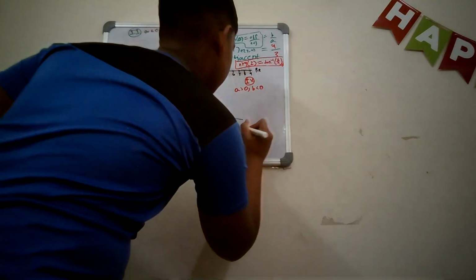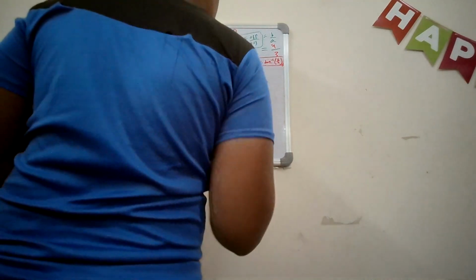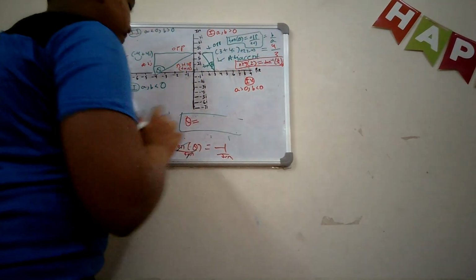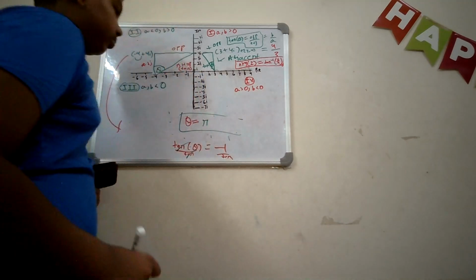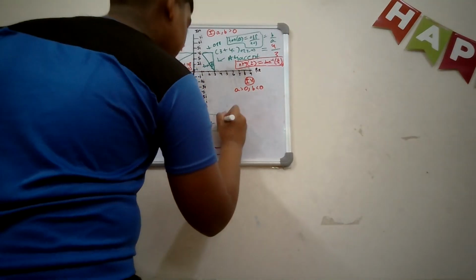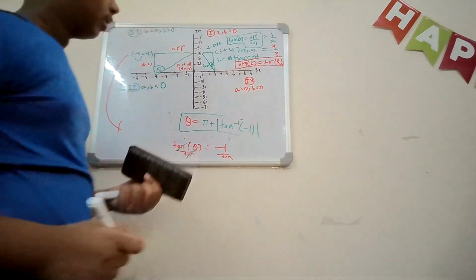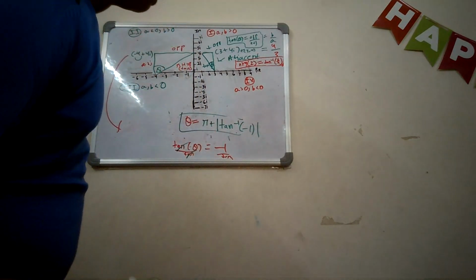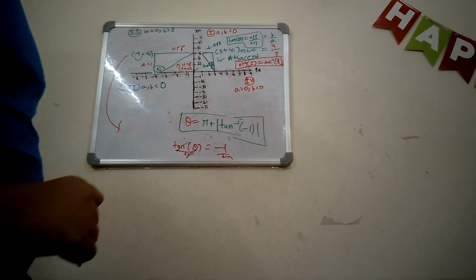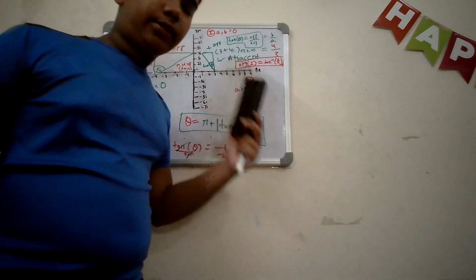Let me explain what I mean. So we actually have to have pi plus the modulus of tan inverse of -1 on this. You might be thinking, wait, why are we taking the modulus? We'll take a look. In this case, tan inverse of -1, if you take the modulus, we get a positive result.